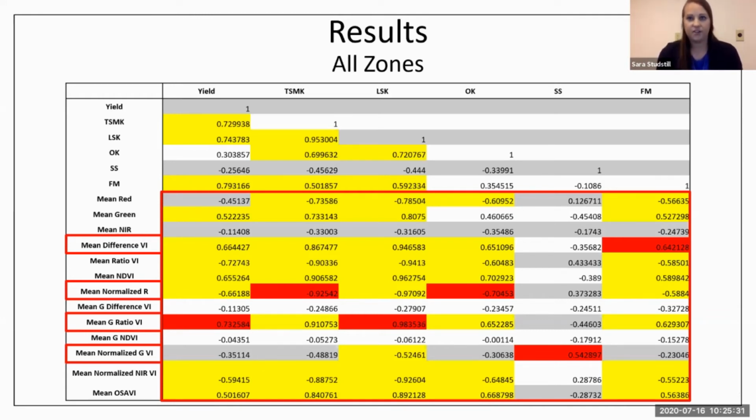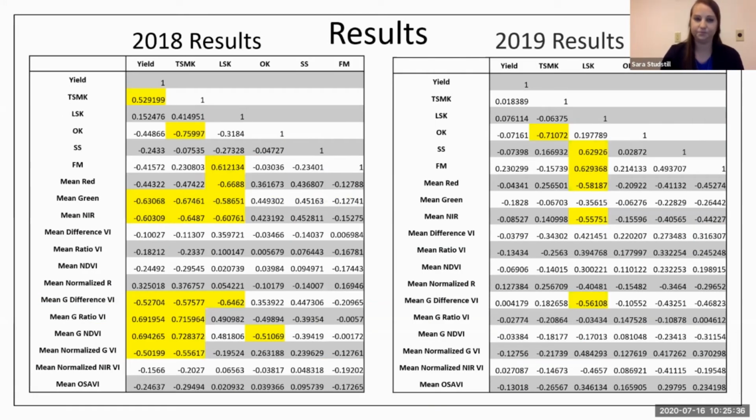However, we did not look at interactions between the VIs and parameters, so we decided to break out the data a little bit more. First, we wanted to look at the year-to-year difference. It is interesting to see that yield in 2018 had 6 VIs that were strongly correlated to yield, while there were none in 2019. One of the main differences between the years was Hurricane Michael in 2018. In 2018, the dryland fields received significantly more rainfall than dryland fields in 2019 did. This made us believe that VIs may be used to tell differences between well-irrigated crops better than dry stressed crops.